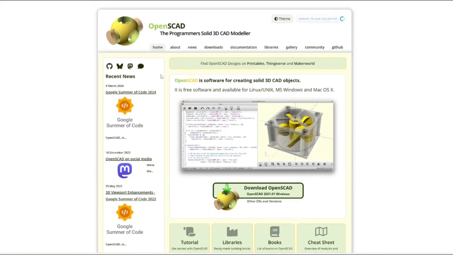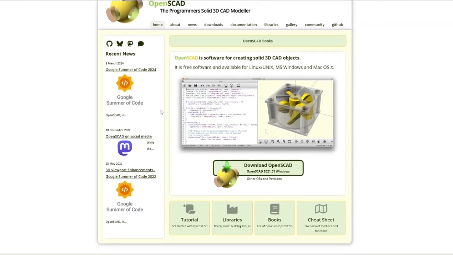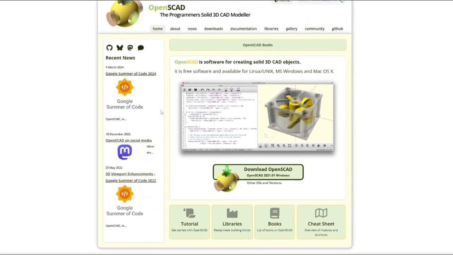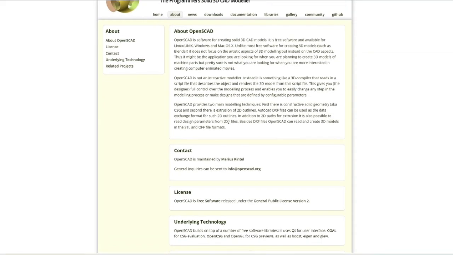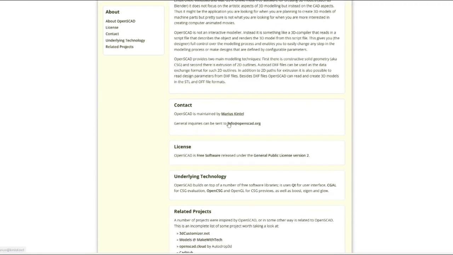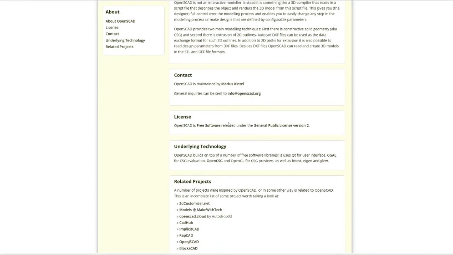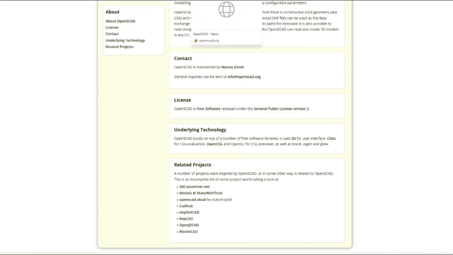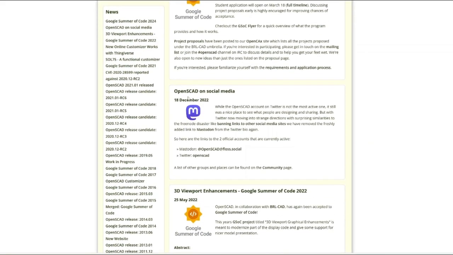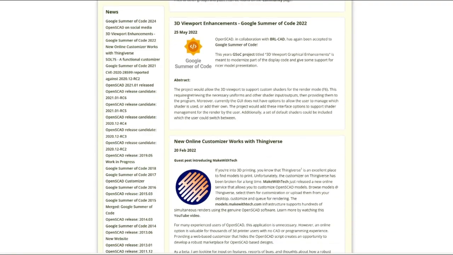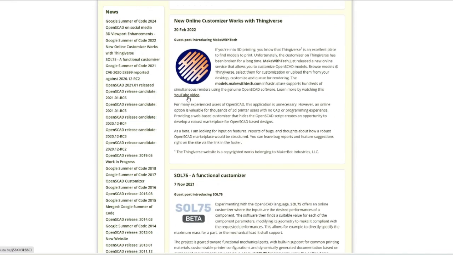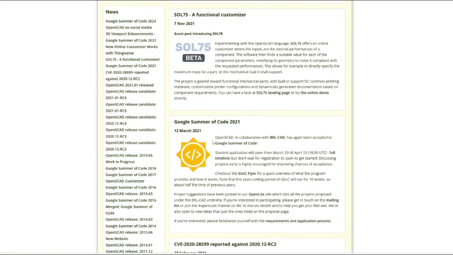Now, OpenSCAD is completely different. Instead of dragging shapes or using a visual interface, you literally write code to build 3D models. Yes, this is CAD through programming. So instead of clicking cubes and cylinders, you define shapes using a scripting language and combine them mathematically. This makes OpenSCAD extremely popular among engineers who like precision, programmers, 3D printing hobbyists, and people who want fully parametric control. The key idea here is OpenSCAD is not a design tool, it's a modeling language tool. Everything is defined with logic, math, and functions.